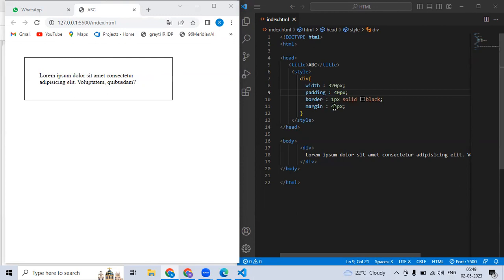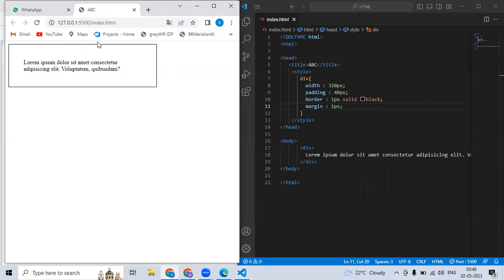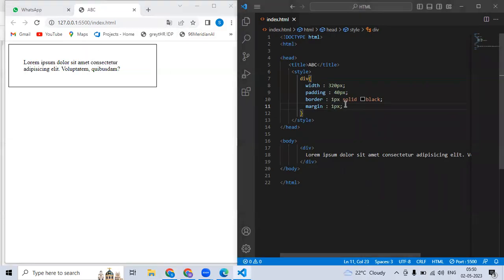So what I will do, I will decrease the size to 1 px. See, the space between this screen and this border is called margin. It may be from the parent element also, so it is from the relative element. Here, the body, the screen, is the relative element.